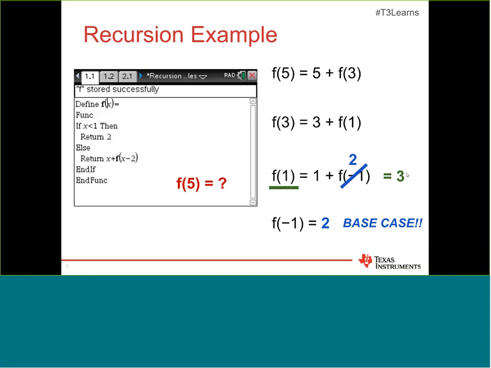So now if we work our way up again, because now that I know that f of 1 is 3, what can I do with that? Okay, f at 1 is 3. Got it. And so I see Rogelio giving us some ideas. So now we know f of 3 is 6. That's going to help us because now we can plug in 6 in place of f of 3. Got it. And we get that f of 5 is equal to 11, which is what people are telling us in the chat.